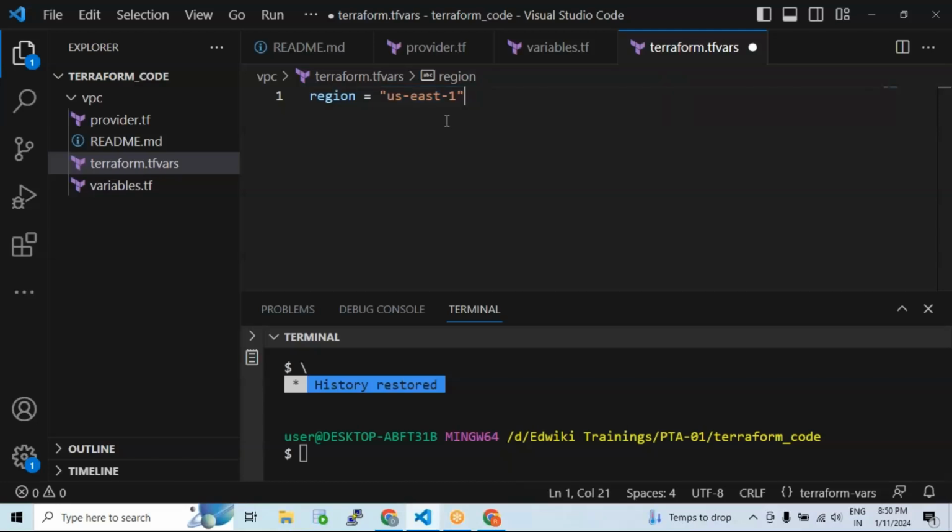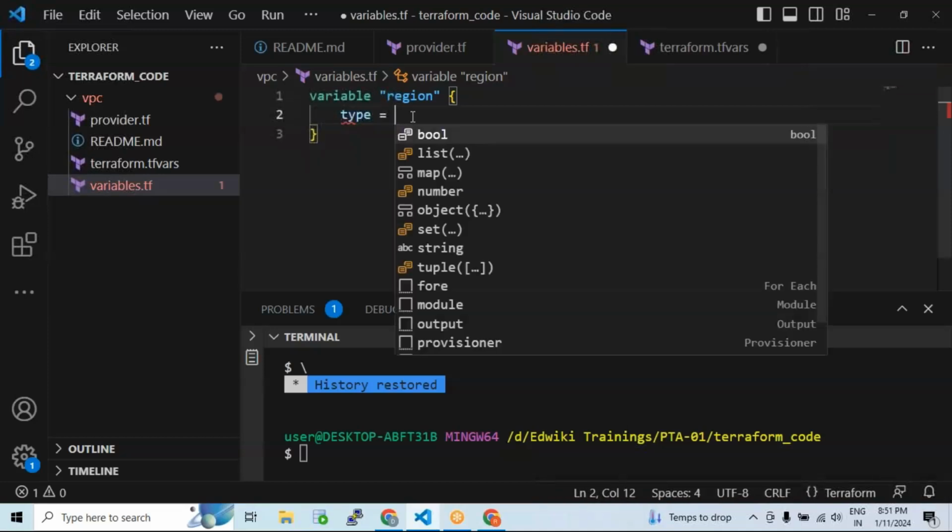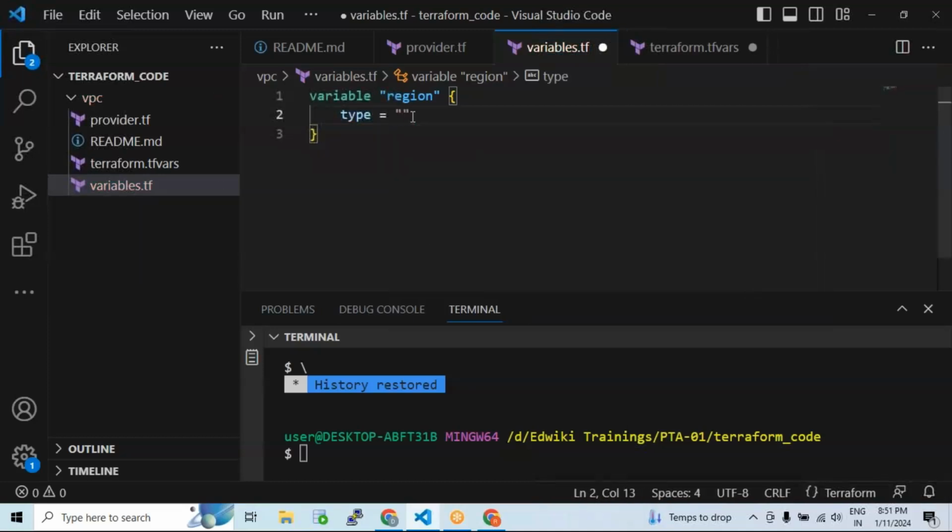Sometimes it is difficult to understand which kind of data value to give for which variable. So to improve the readability in your variable declaration, you can always specify what kind of value you want to give. Okay, let me do one more time.